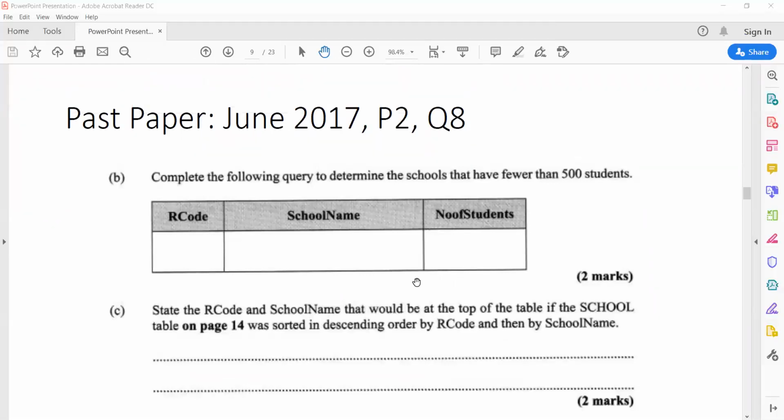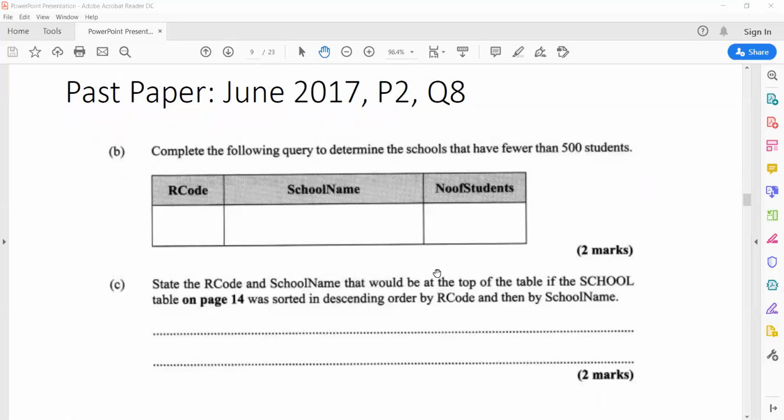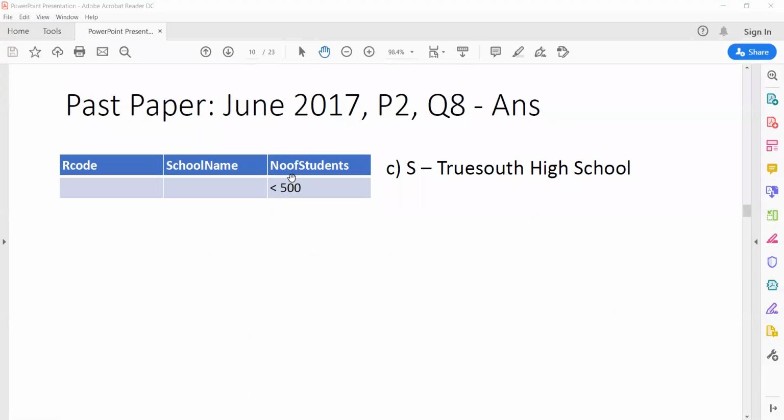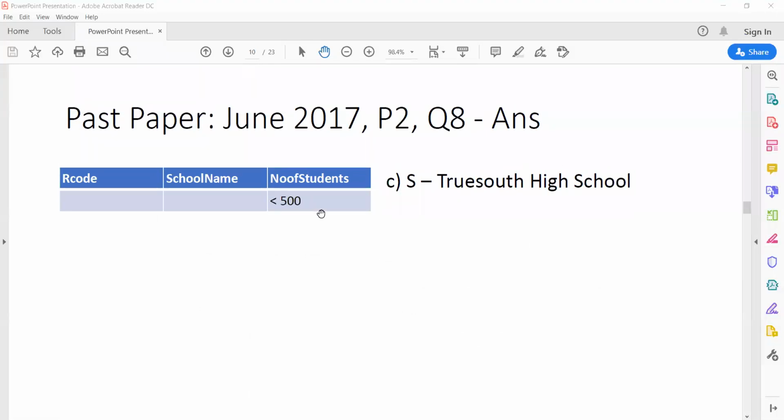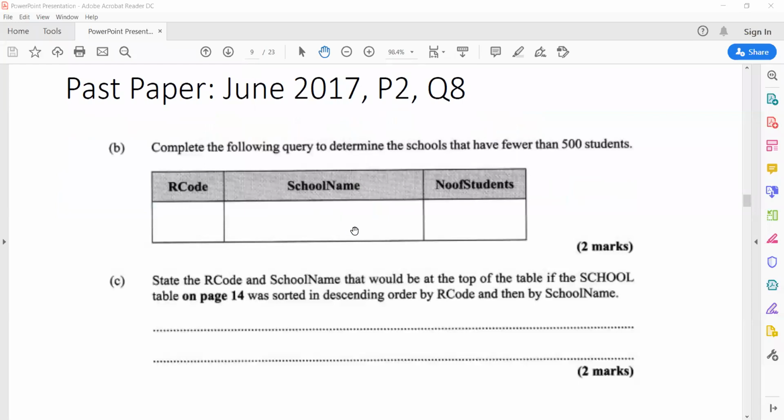And in this case, the criteria will be the number of students are less than 500. So what you're going to do is you will do a less than sign and put 500, right?